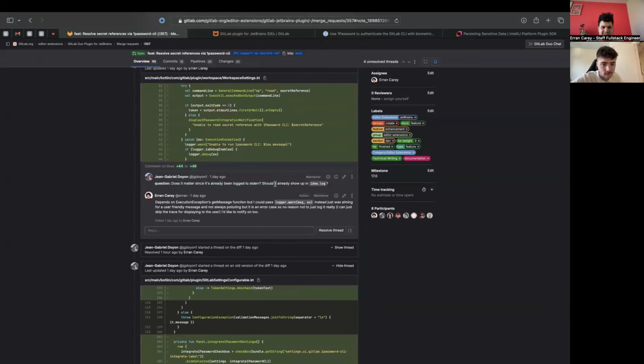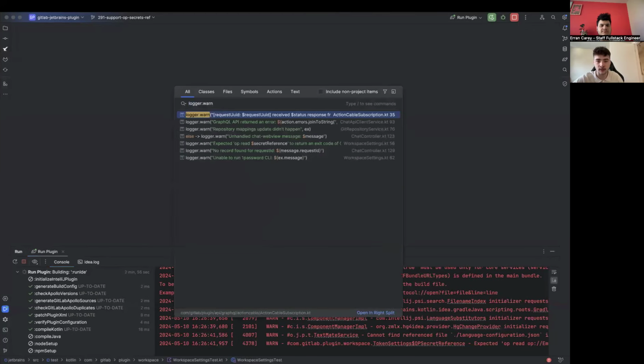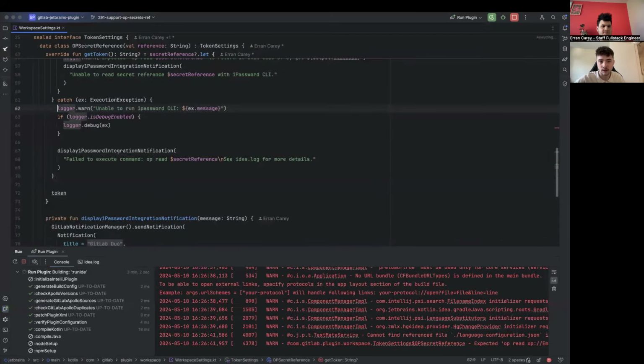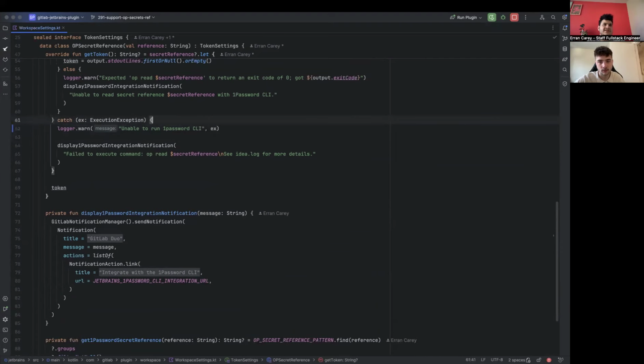So it doesn't matter that it's already logged to standard error. Maybe that's a question we can answer now. When you log something to the logger, that warns you. Okay, no, I understand. I didn't see that you didn't log the whole exception. I thought you already did in the one. I guess that's something I missed. So we could do it that way, probably. I think that's fine. If they're getting an execution exception, then maybe we want to show it in idea.log so we can ask them for details, right? Yep, I like that. Have it debug only, and I say run it again with debug enabled.